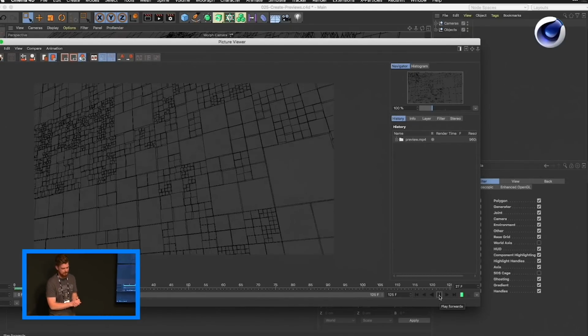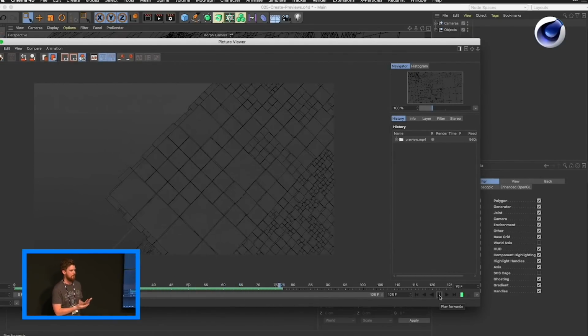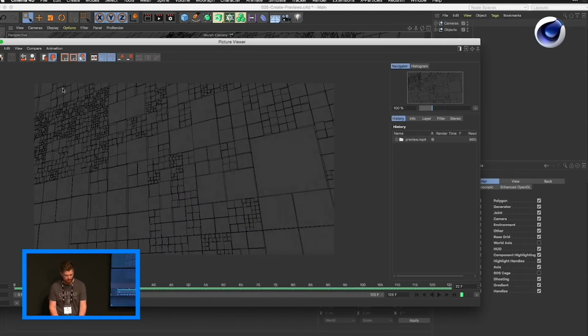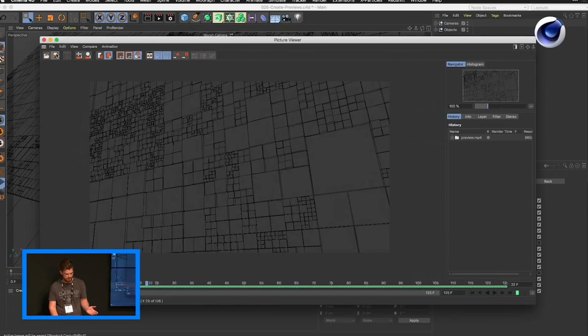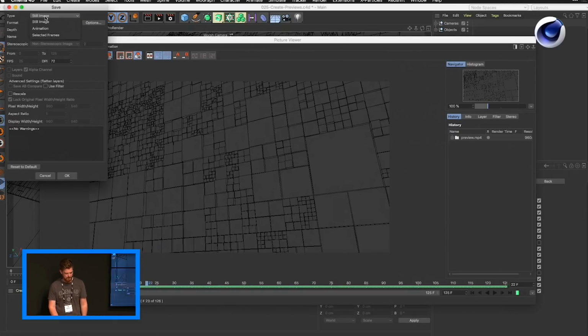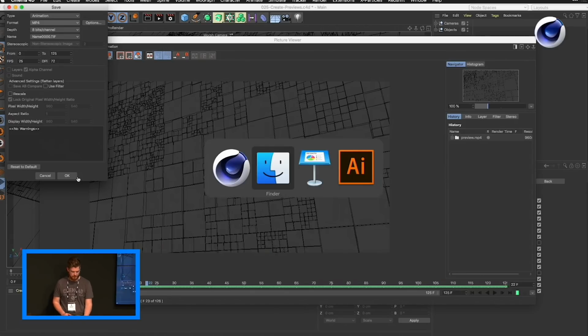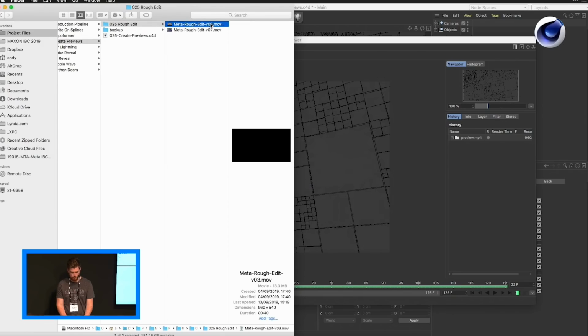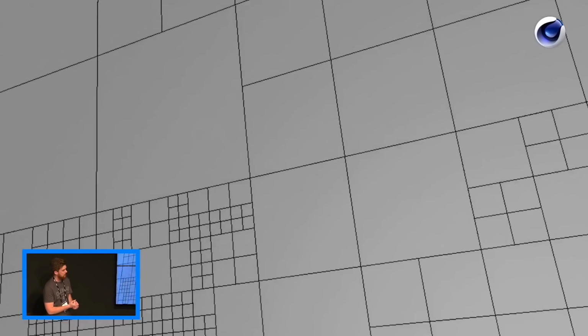And now I have something that I can play back at the full frame rate, export out, and share in a rough edit. So it's very simple to save it. You can come over here, make sure you're in the animation mode, choose a file format that will support that. You can save it as an image sequence if you like, but MP4 is just fine for me, and I'll just choose OK. Then I drop that into Final Cut and start to assemble more of a rough edit.